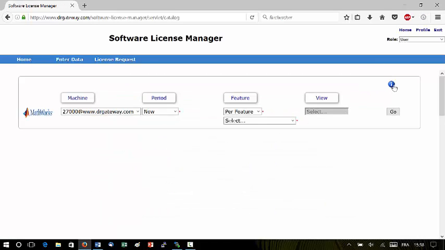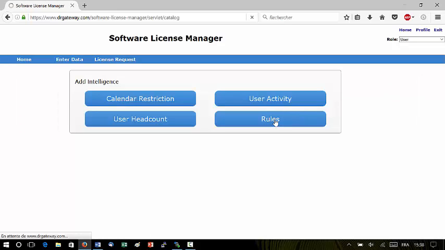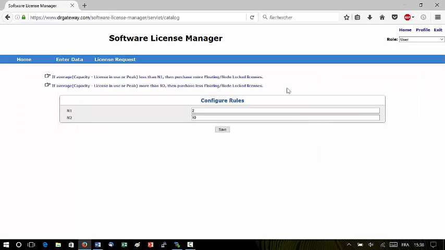Okay, now, last but not least, you can introduce artificial intelligence rules. If the average of the capacity minus the license is very small, then you can emit an alert, I should purchase more.